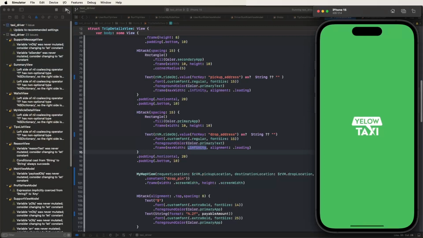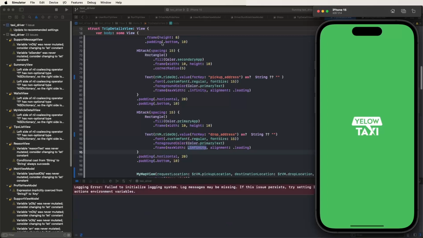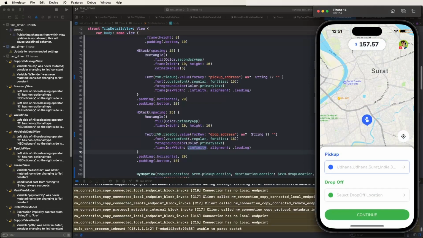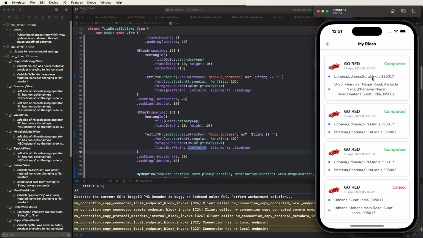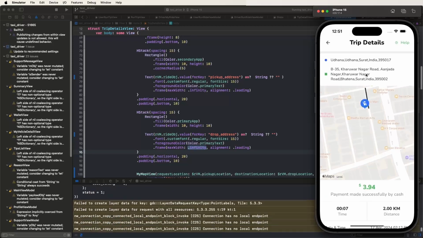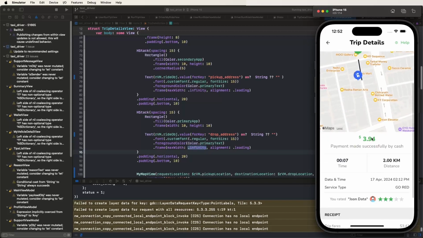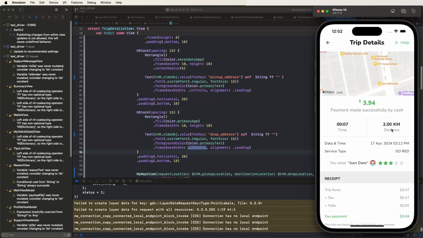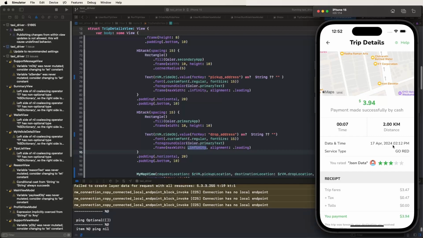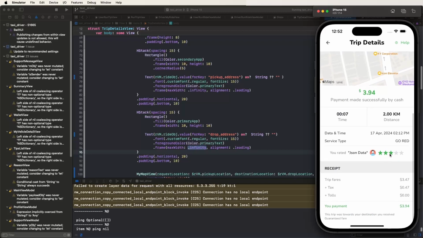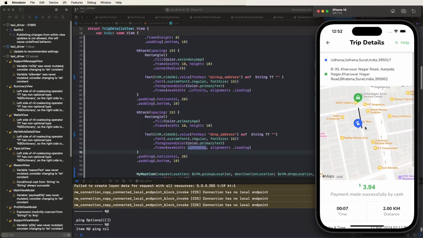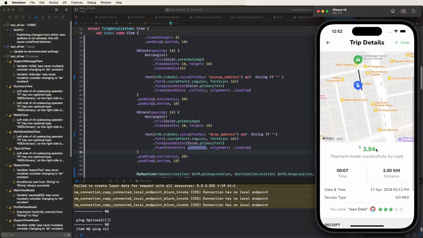Now run these apps. Now select here the user profile and click on my rides and click here the completed trips, opening here the detail screen with the API calls and setting this here the data and showing like this here the pin, draw here the path, and also need to show here the total amounts, types, times, distance, date times, and service type. Also need to show here the ratings and receipt. Also need to show here the trip fares, tax amounts, tolls, and payable amounts. Like these sets here for the driver users are the same, both are the same, but the only difference is the ratings and name.